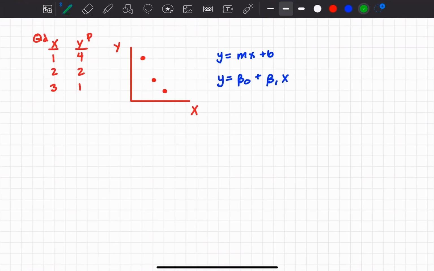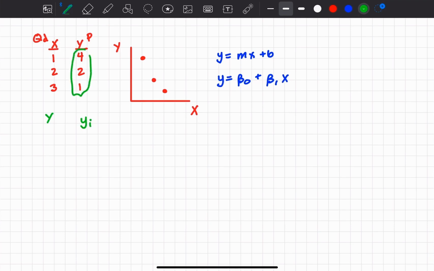I wanted to give a quick note about our vocabulary. This is stuff we're going to keep talking about for the rest of the term. So just to avoid confusion, I want to be clear about what I mean by all of these terms right now. To begin with, we're going to have a random variable y, and the data that comes out of y when we sample it are the yi's.